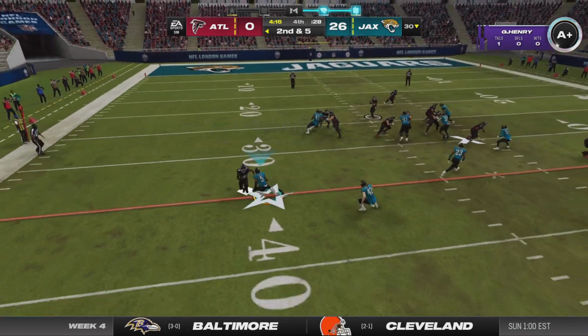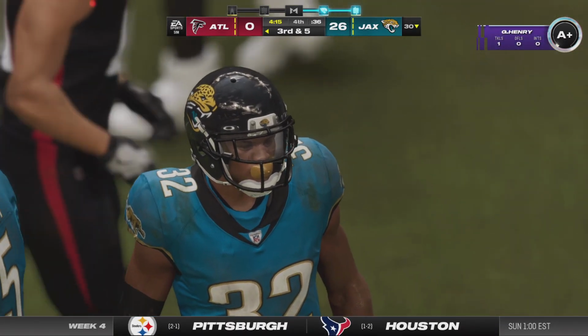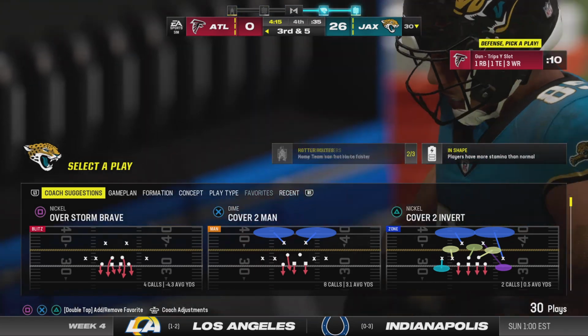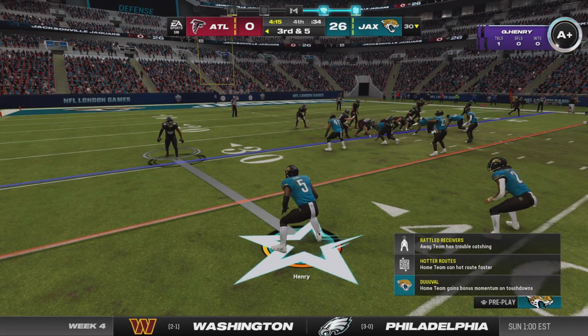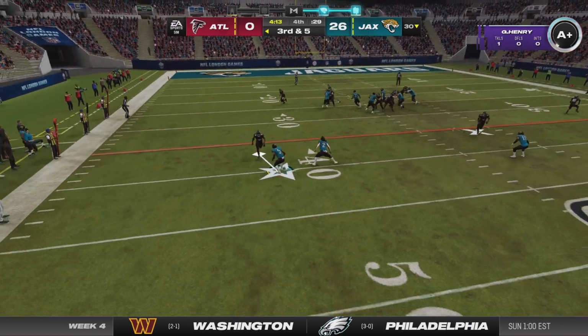Ready. Ritter to throw it. And he drops it incomplete. And their struggles continue here. You know, the trials and tribulations of being a quarterback in this league, it's tough. It's got to be wearing on him out there. Well, he has been sacked a number of times. He had an interception, so I'm going to give him a skosh of credit for hanging in there and trying to make something happen, despite the amount of pressure he's been under this entire game. Ready. Ritter.